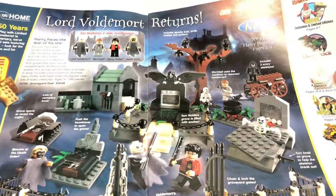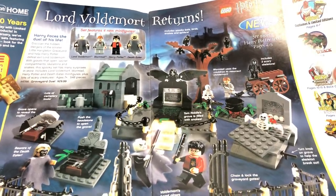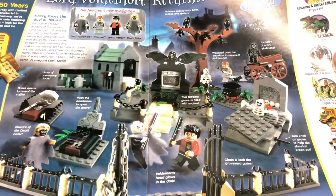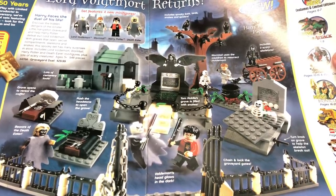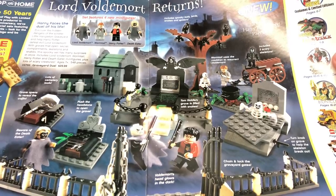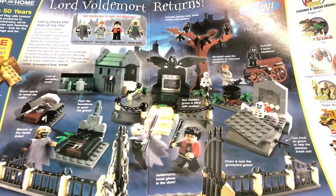It was one of my most violent LEGO sets. I think it might have been on that list I made about two years ago. The design of this is very dark for a LEGO set — there are crypts, skeletons coming out. And if you remember the scene from the movie, this is where Cedric dies, so it's kind of interesting that they made this as a LEGO set.